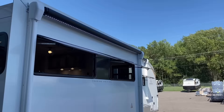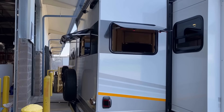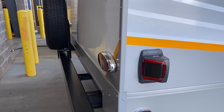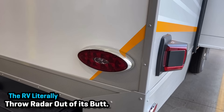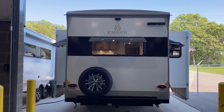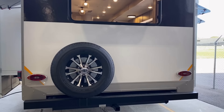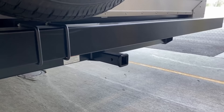The slide-side windows are more traditional windows that still slide open for airflow, but they didn't want to do a window that tilts open and then you close the slide and bust it. Over here, this is the radar — it looks like extra taillights, but you've already got your taillights and reverse travel indicators. The extra boxes you see on each side of the RV — that's the radar it throws out. If you've ever gone down the road, flicked on your turn signal to change lanes, and the semi truck driver dims their lights then flashes them back on — that means the way is clear. Well, about the time that the 'somebody's in your blind spot' light goes out, that's exactly the time truckers seemed to flash their lights at me. I helped haul one of these Ember Tourings to an RV show and had that personal experience — I thought it was awesome.